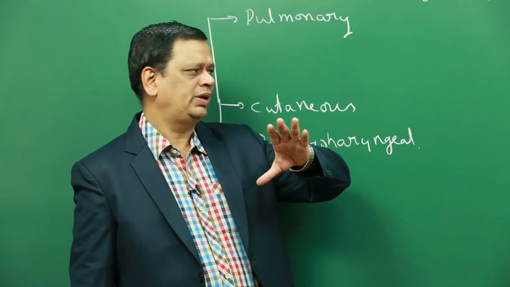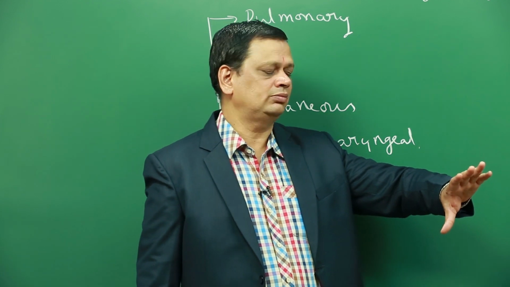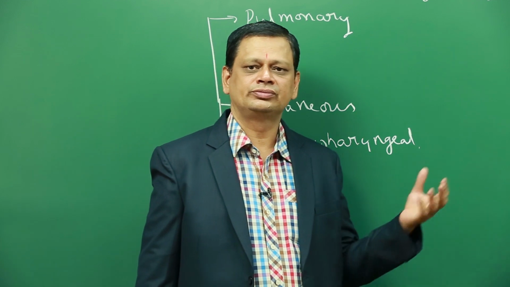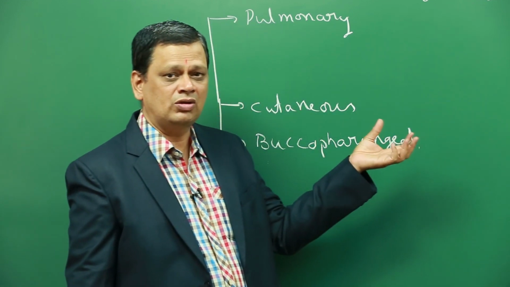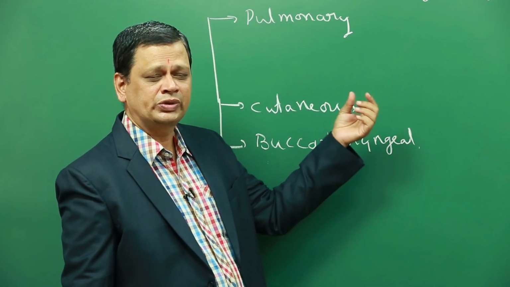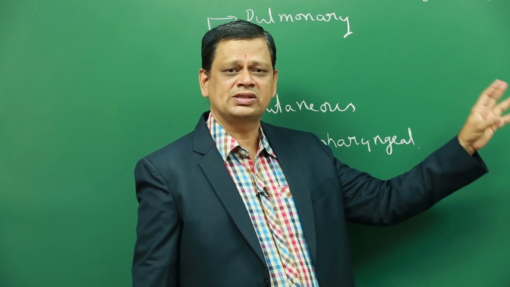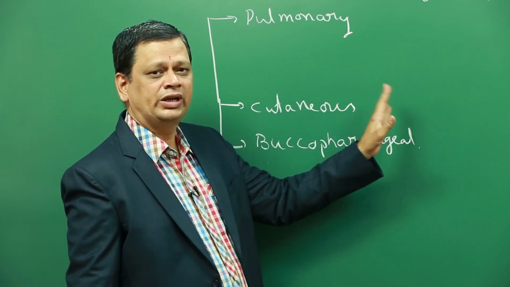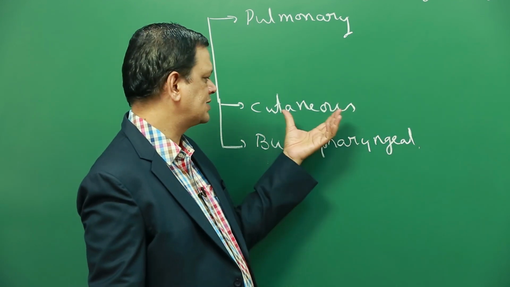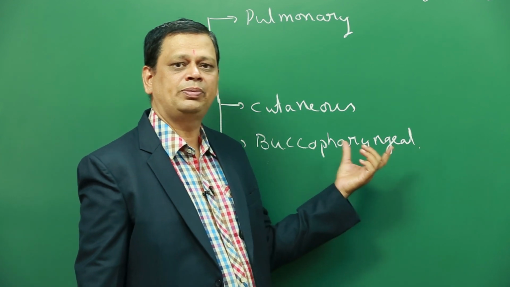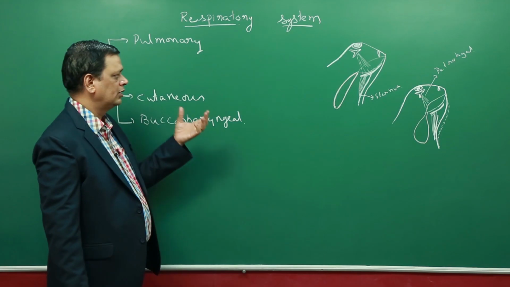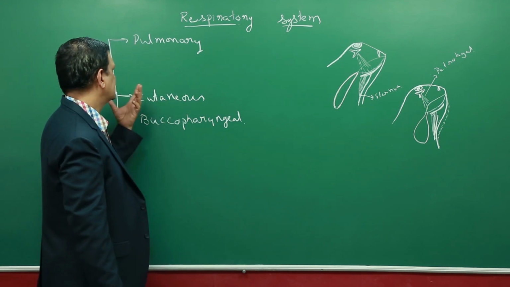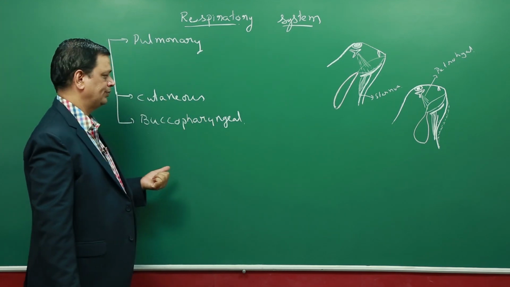Being the first land vertebrate, lungs are developed, no doubt, but lungs are not so efficient to carry out the entire respiration exclusively by themselves. Understand? So, here other things like skin and buccal cavity play a key role. So, how is it respiring with the lungs? Let us see pulmonary respiration.